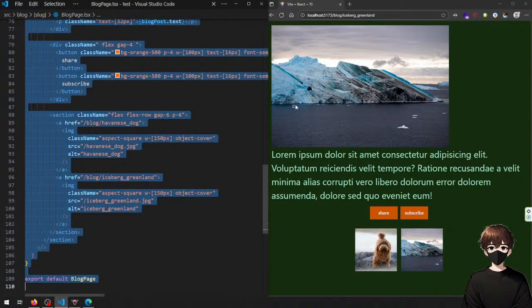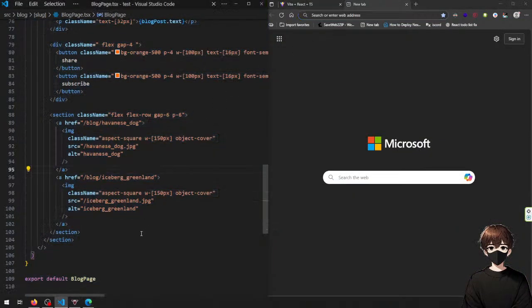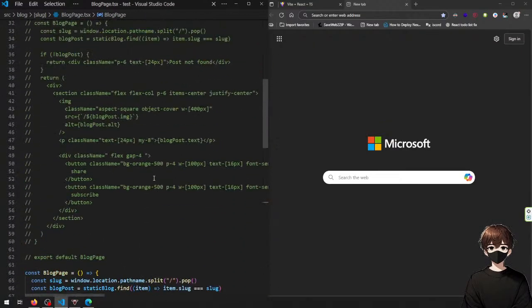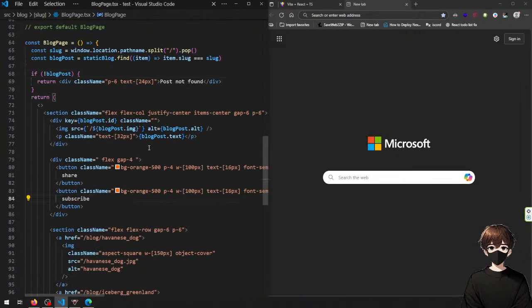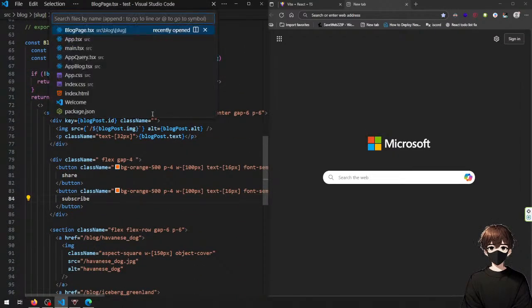So maybe this is a good case for ChatGPT. I will tell you my mindset. So we do say blog iceberg Greenland. We do say that it exists here, but how does it know? That's my question.